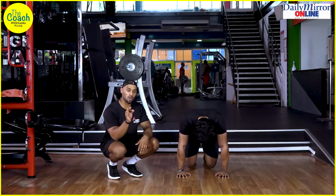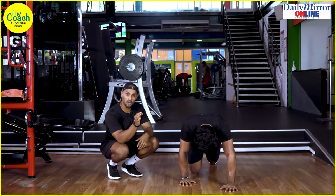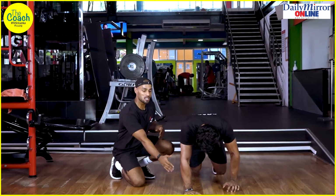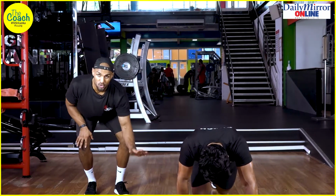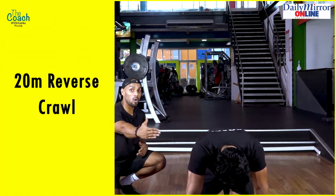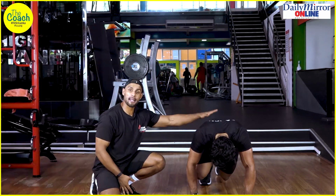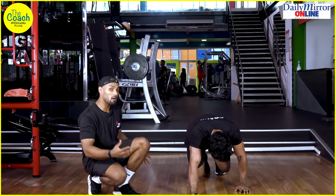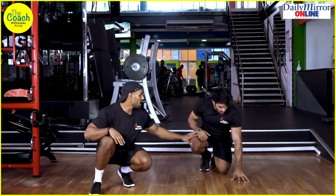So remember, when we're crawling, we're using our opposites. We want to make sure we've got the opposites coming forwards together at the same time. So every time your right arm goes forwards, your left knee is driving forwards, and your knees are tracking close to the ground. Once you've taken your 6 strides, you're going to start working those 6 strides going back again. Opposites working in sync, keeping that back nice and flat. The chest is parallel to the ground and your knees are constantly working as close to the ground as you can. Ease off there, D.